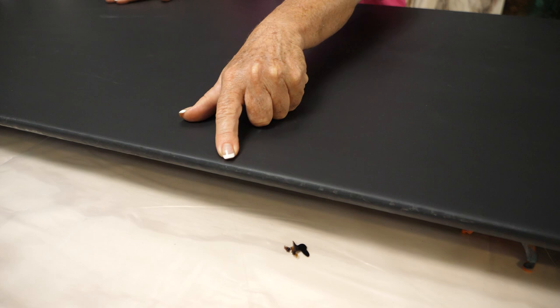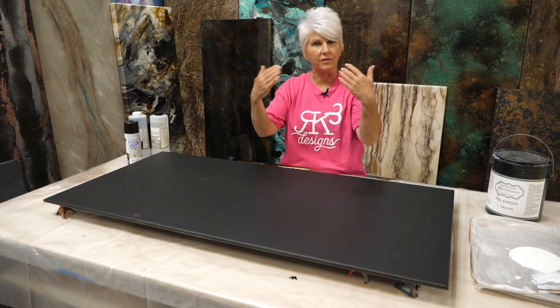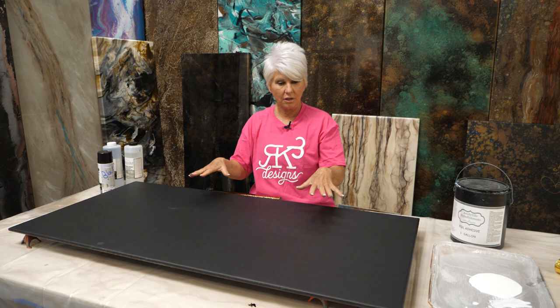So we're going to start off with just a sample board. This is a half inch MDF. We've routered our edges so that we have a quarter inch round over, so that when we apply our epoxy, it's going to roll over that edge and give me a really pretty edge. I put two coats of Behr paint and primer in black.